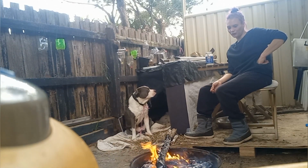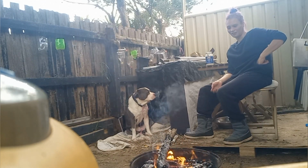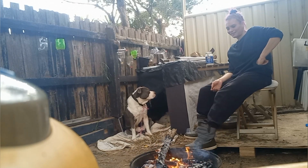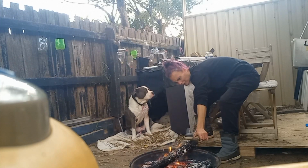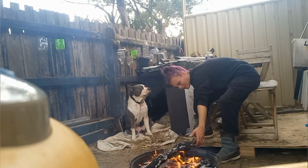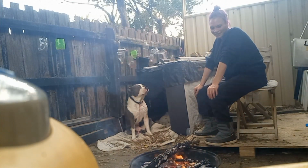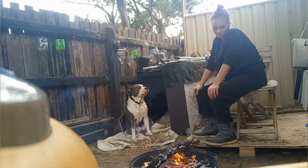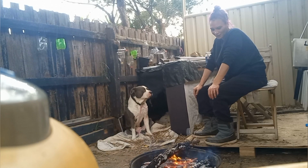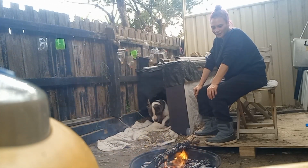And if you've got ants in your pants like myself, and you're not really one to sit around, which my kids know I'm definitely not. Sometimes I guess they wish I was, but it's just the way I am. I like to do stuff. So, having this big garden mission that I've got going on, turning my grass into gardens and lawns into gardens, it's definitely given me the challenge I think I crave. I want to see if I can put my money where my mouth is, really. I've been talking about this for a while. I've been doing my research for a long time. I don't like to go in blind. When I do something, I do my research and give it a go.